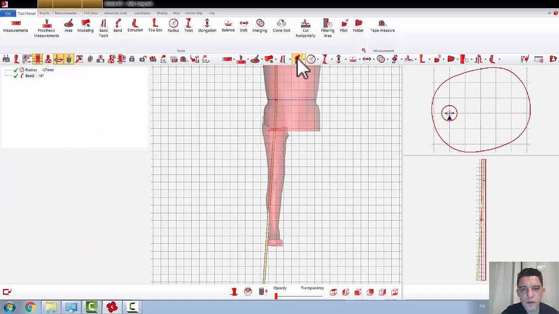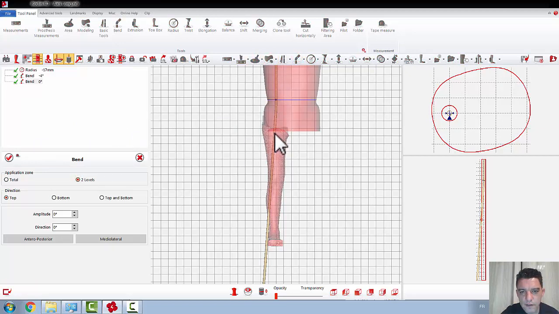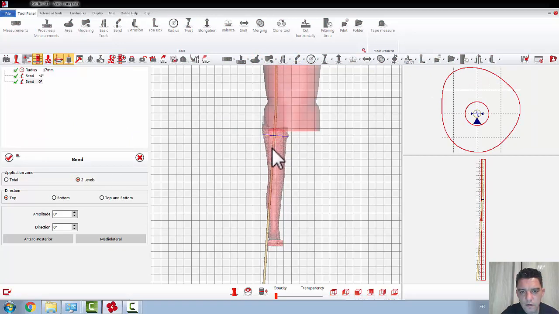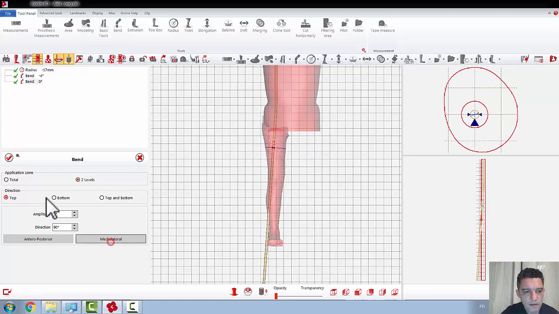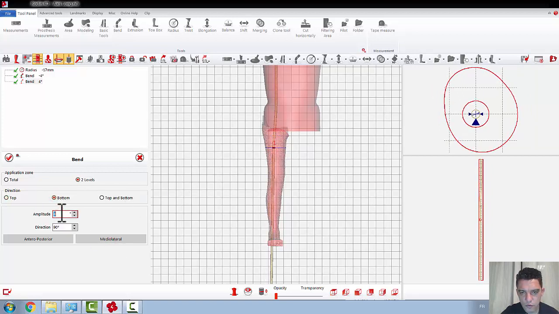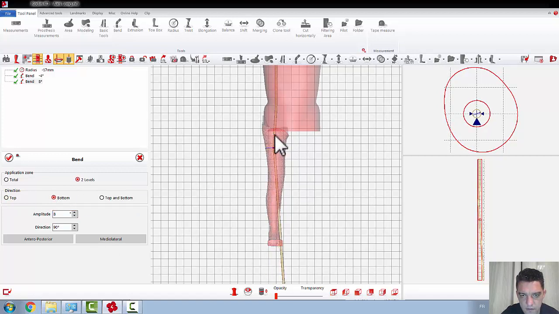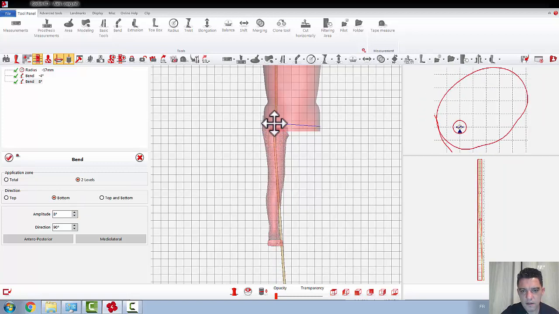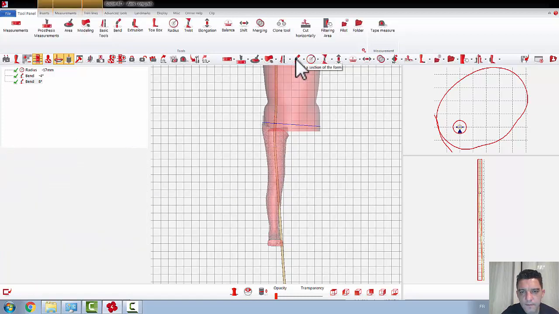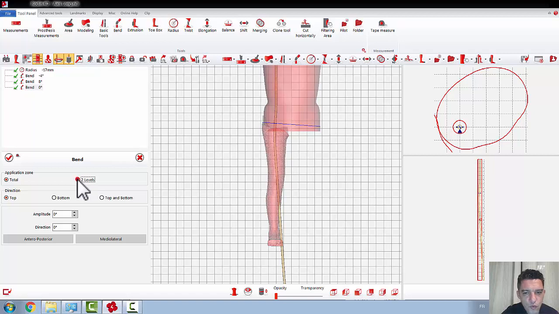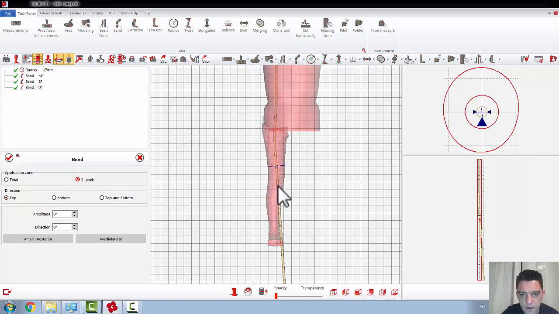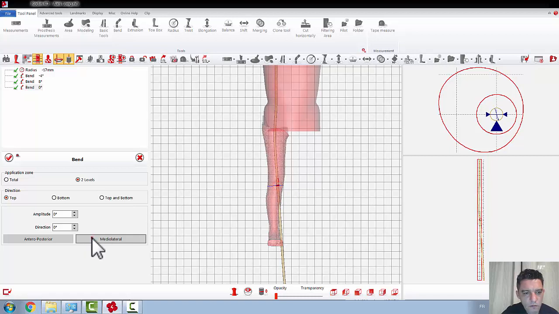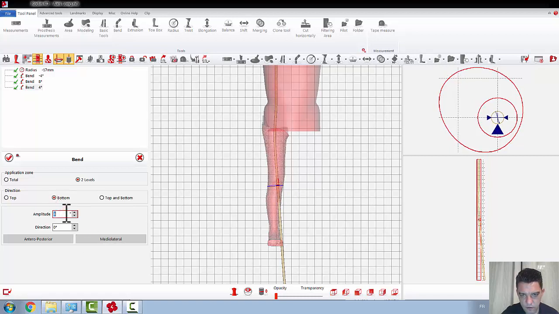Okay, again 2 new levels, for example one here and the other one here, mediolateral bottom part to move. I don't like it, so this one I want to move something like this. I think it's better. Okay, now at the knee, bend two levels, 1 and 2, mediolateral bottom part, mediolateral.